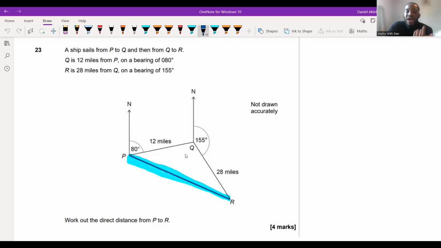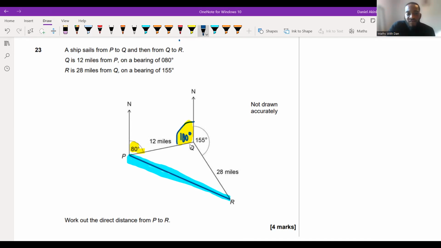You always have a set of parallel lines. Now, we could use our parallel lines rules to figure out this angle here. This side here and this side are connected somehow. They are called co-interior angles. Does anybody know what this angle would be based on co-interior angles? Can somebody tell me in the chat? Exactly. It'll just be 100, isn't it? Because co-interior angles must add to 180. So if that's 80, this one must be 100.